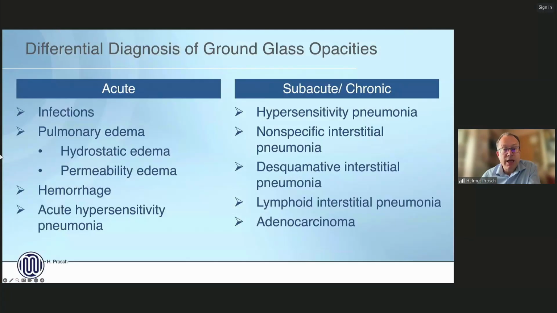So my differential diagnosis would be more extensive. And now, as this patient is presenting with acute symptoms, my differential is completely different. Infections need to be taken into account: pulmonary edema, hemorrhage, hypersensitivity pneumonia. And Milena discussed it before. What we see in rheumatoid arthritis as a treatment reaction to methotrexate is acute hypersensitivity pneumonia. And this was such a case, a patient undergoing methotrexate therapy with hypersensitivity pneumonia as the disease presentation.